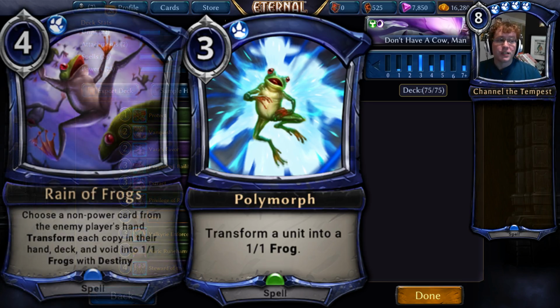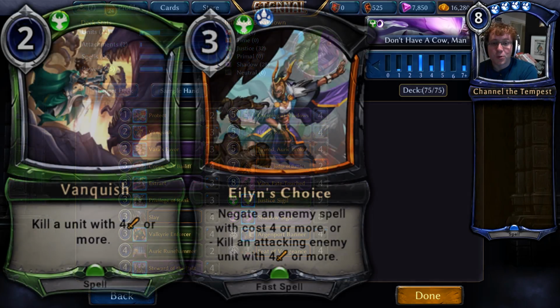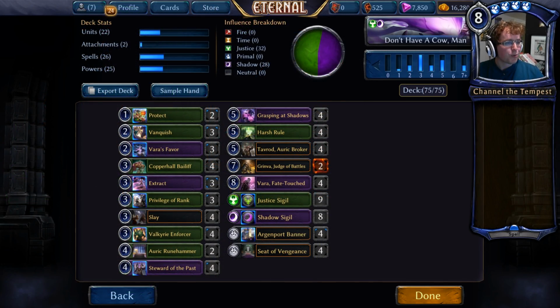Rain of Frogs is pretty good. Killer Cersos are quite nice. In Huru, Levitate, Bring Down is also not that bad an idea, and Island's Choice, while not giving you the card advantage and being somewhat reactive, is still pretty cool. So lots of different options there. I think the only card I forgot to mention is Praxis's Purify. Any type of silence effect is quite strong. But yeah, there's a lot of different ways to deal with Tavrod.